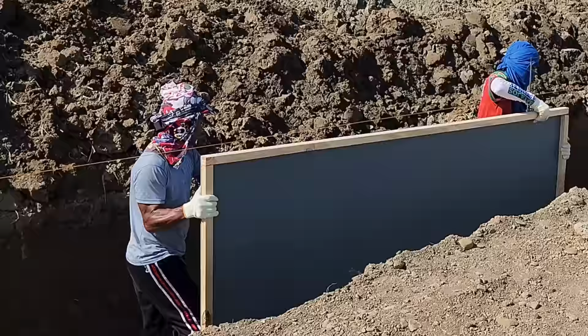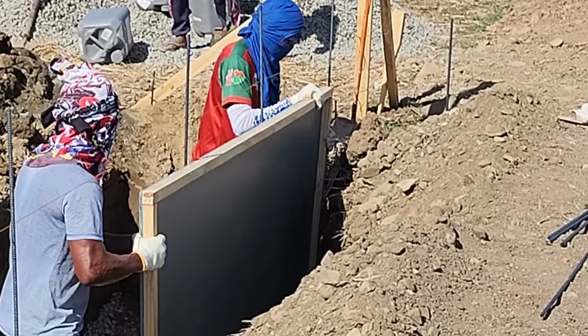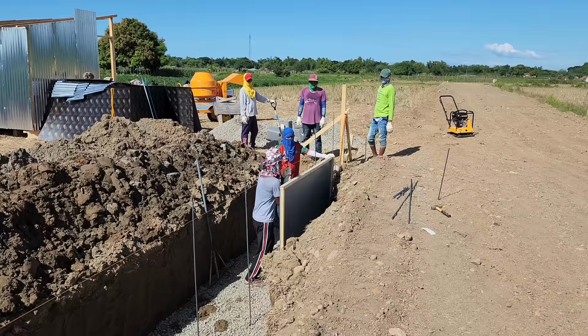It's just one of the many things you'll have to deal with sometimes. Just gotta work with what Mother Nature gives you. As you can see, as they're just barely setting on there, stuff's just collapsing in on them. Whatever we can do to keep any of this dirt out as we run that plate compactor, it's gonna vibrate, it's gonna knock a lot of dirt in there. So if we can keep it out, we'll just keep it in there until we pour the concrete. It's gonna be set at 32 inches wide. We'll tie it in later once we get it plate compacted.